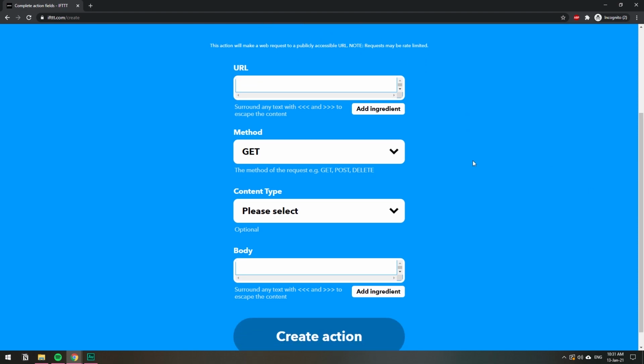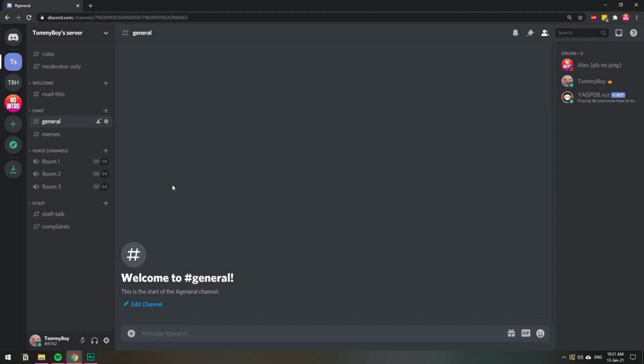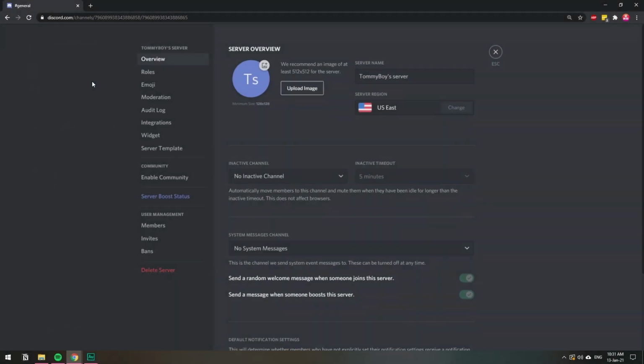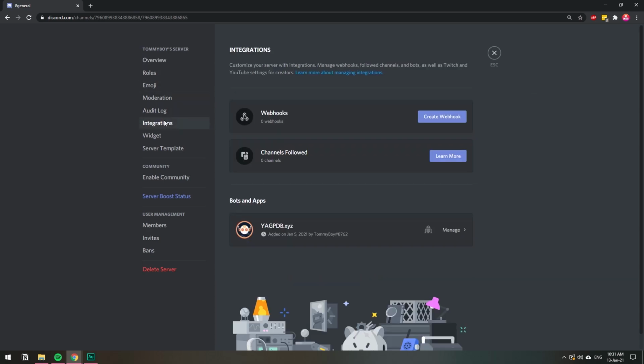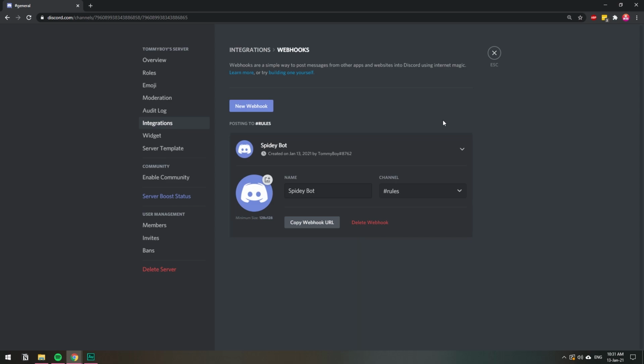Now that you have this form up, let's go back to our Discord server because we need to create a webhook. If you've never done it, this is extremely easy. Here in our Discord server, we're going to go to server settings and then integrations. The first thing that says webhooks, create webhook. The only thing that we really need to tweak is where I want these messages to be sent. I'm going to select the general channel, and that's where I want all the tweets to go. So I can save the changes.